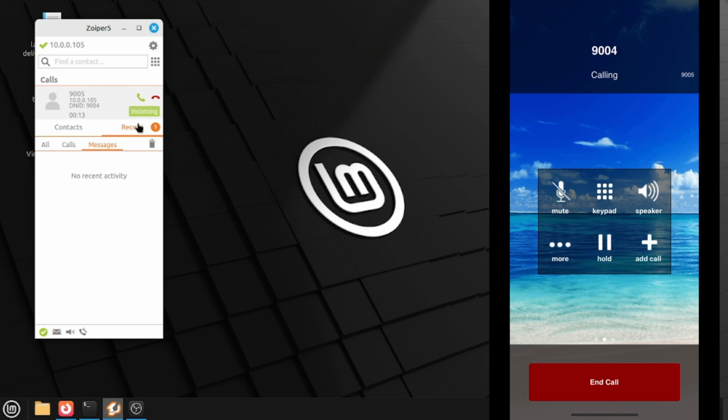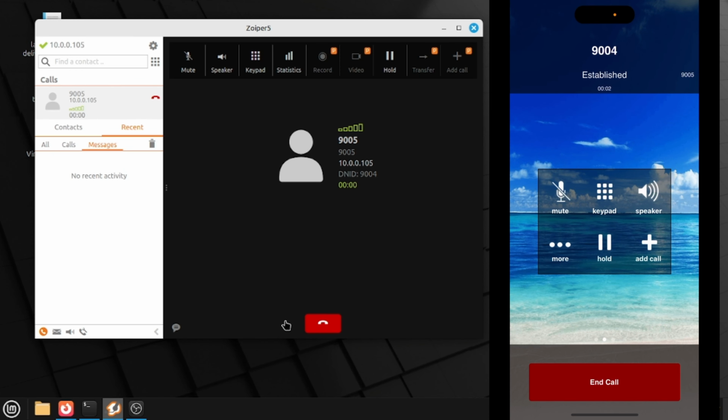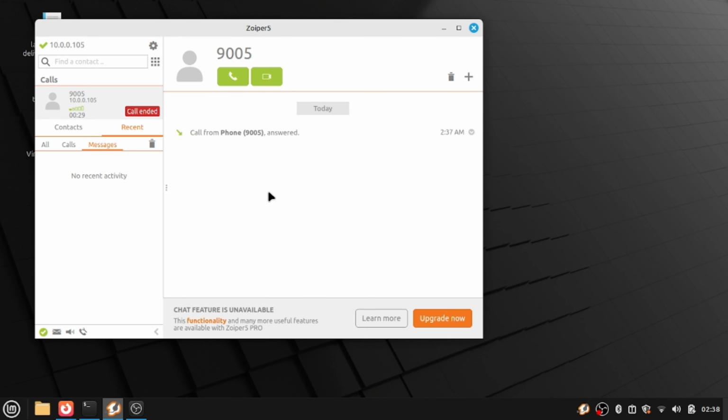As you can see, there is an incoming call coming up, so we will just take the call, and as you can see the call is connected, and it shows established on the other side, and it shows connected on the VoIP phone as well. So this is the VoIP phone, it's written up there, but unfortunately there's no audio at this point in time. There's no audio on both ends, so this is what I will still try and troubleshoot.